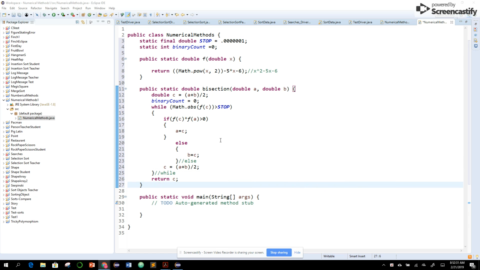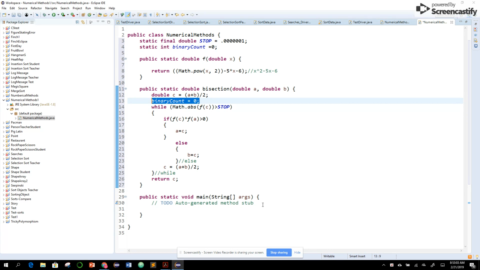Okay guys, video number 2. Since I'm limited to 13 minutes, let's see if we can do this a little bit quicker. So I was talking about keeping count. We're going to keep a global variable, so I can go ahead and print it out in the main. And since we're going to do it more than once, we want to go ahead and set it to 0. And I think that should be everything that we have to do.